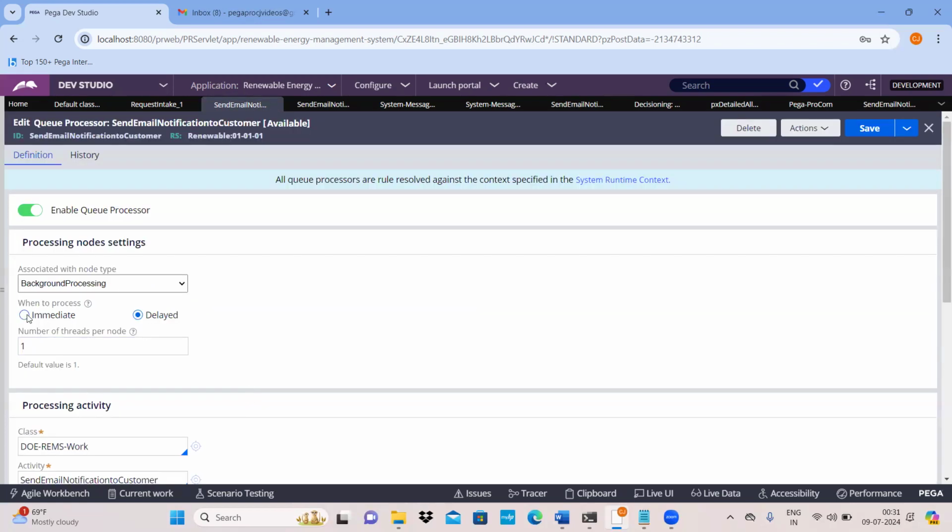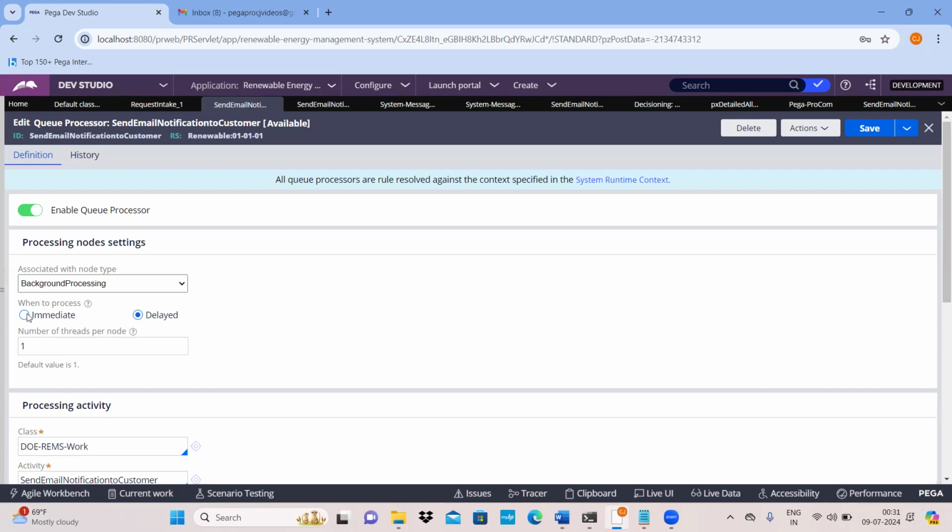But if I select immediate, what will happen is that immediately the message will be published into the Kafka topic. Once messages are published into the Kafka topic, the queue processors will be able to consume those messages. The queue processor consumer real-time data flow will be able to consume the messages immediately.